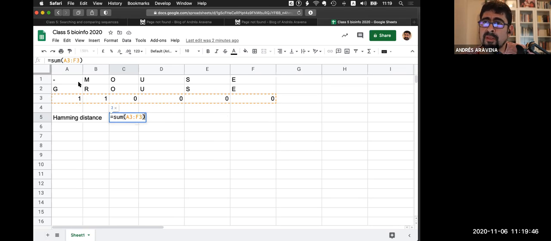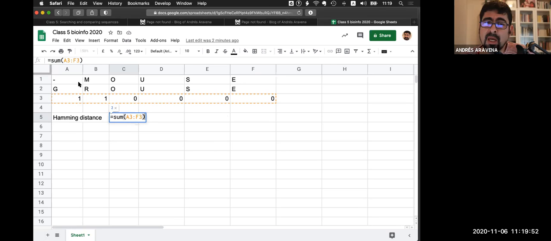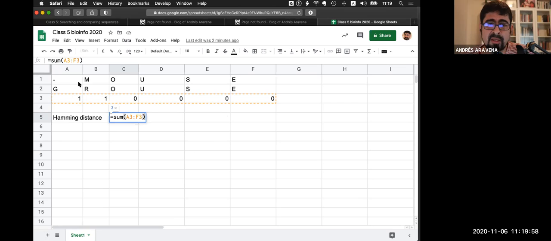Is there a way that we put a name to the calculation, or should we define a new formula? The short answer is no. The long answer is there is an extension of every language, and it's the kind of thing people get in advanced courses. It's a course by itself, how to define new functions in Excel.